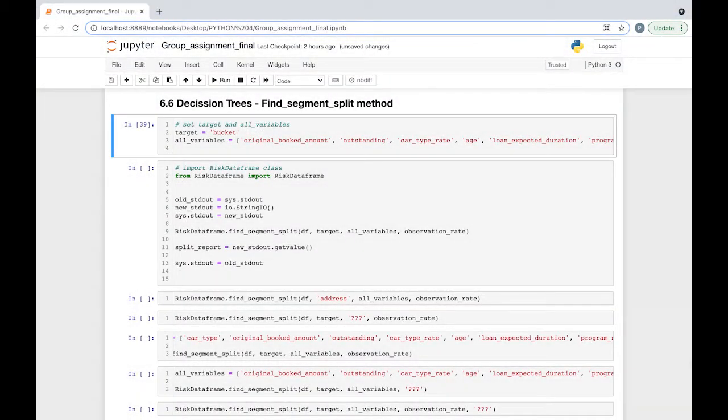Now we'll go through the variable by variable risk segmentation analysis, which aims to identify segments of customers with different levels of risk. Once our data is clean, we can proceed to run the find segment split method, which will return a list of the variables that we should use to split the dataset, together with the threshold on where to split the data. Just a quick remark before explaining the method. The dataset must be clean and data types must be informed before running the data frame. However, we have applied a set of functions throughout the method with the aim of checking for possible errors when importing the data frame. Let's see some examples on the screen.